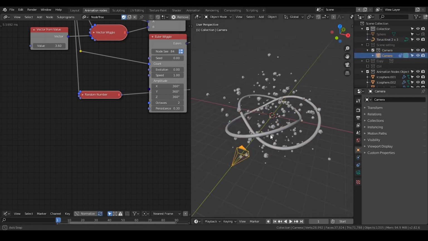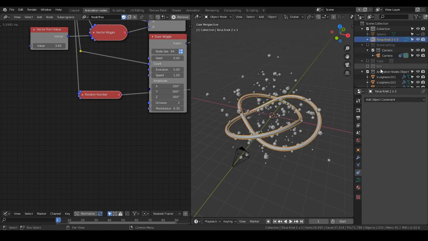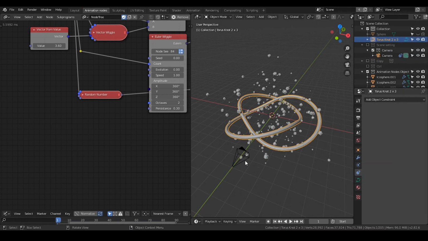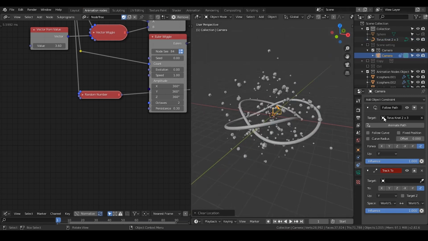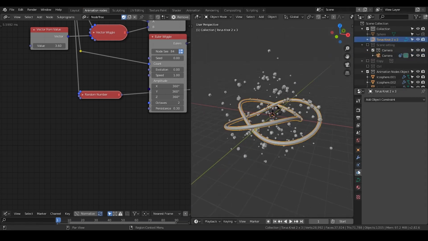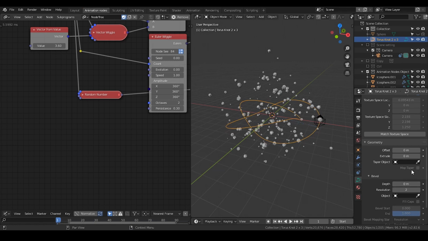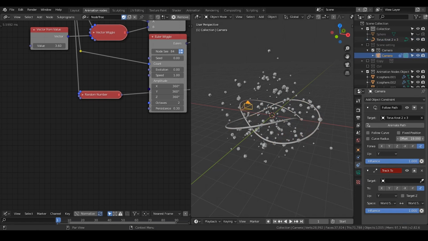And I'm having a camera. I'm going to use the constraint and follow this knot path. Okay. So now even if I'm hitting the follow path, it does not do anything. It's because if initially, so firstly let's Alt G to clear the location of this camera. Next thing is within this knot, for some reason, if you already bevel this knot, then it won't be read by the constraint. But later, if you recover that with the bevel, then the constraint will keep working. I don't know why. I think this is more or less a bug.